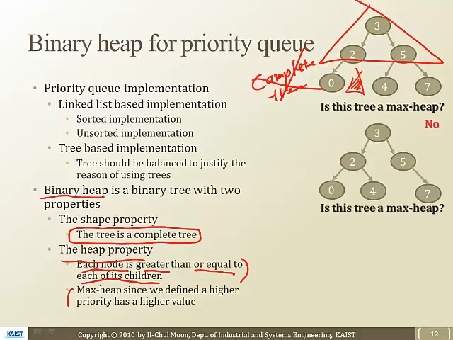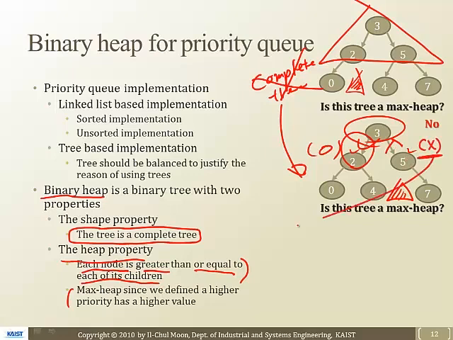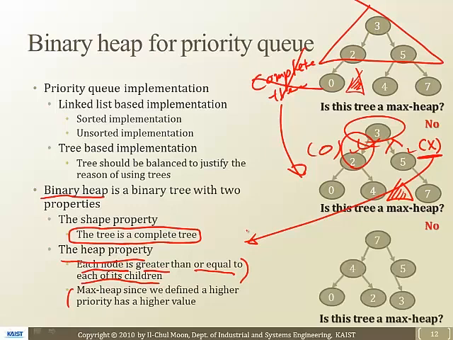No. And how about this? Is this a max heap? Here we have this empty spot, so it's not a complete tree as well. Furthermore, the heap property itself is that the parent should be bigger than its children. 2 is smaller than 3, so this is alright, okay, but it works in the opposite way. So this is a violation of the heap property. So it's not going to be a binary max heap, right? So it's no.